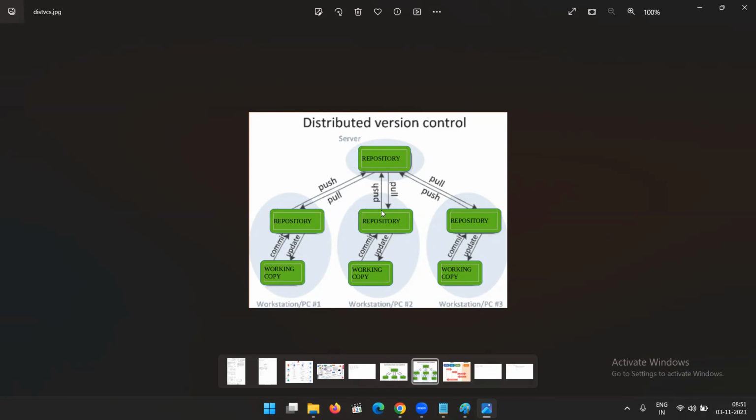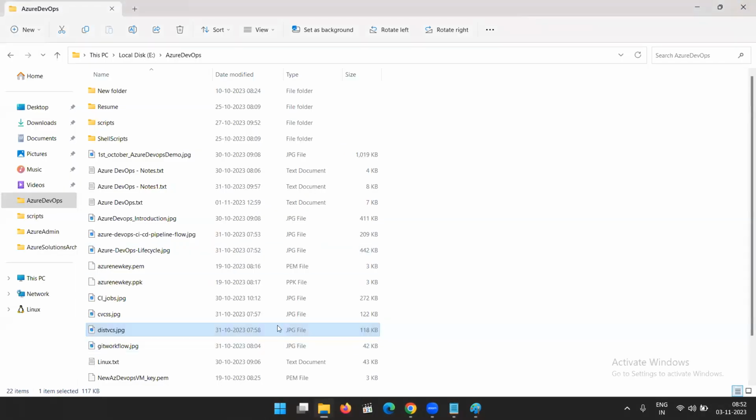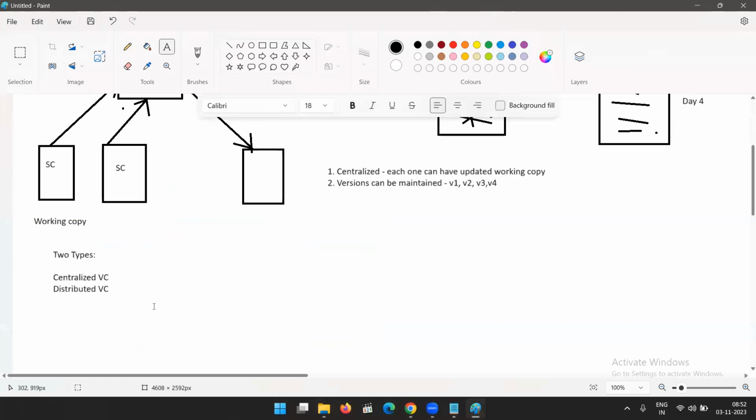Each and every one of you can have a copy of the central repository. You work on your working copy, push it first to the local repository, and then push it to the central repository. That is the advantage. So that is distributed version control.